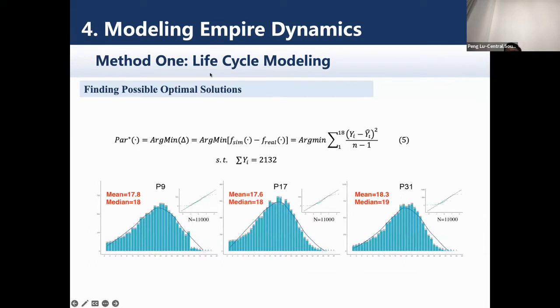So we also have some best fitted solutions. So we name them as optimal solutions. So for China history, using life cycle modeling, we can have three solutions within 1,000 simulations. So it's not hard to obtain the solution. So this implies that the history has some laws and regularities, and the history process can be modeled and can be analyzed by our computational models.